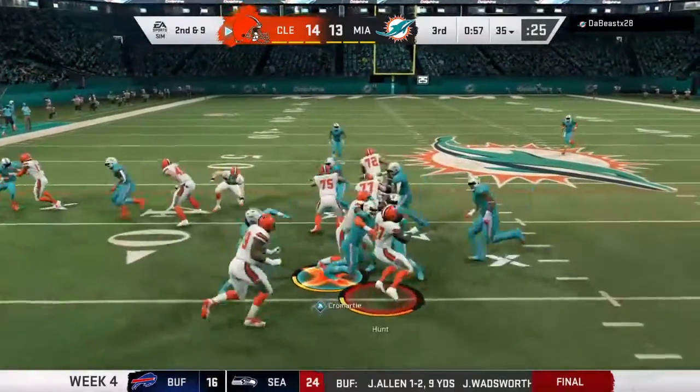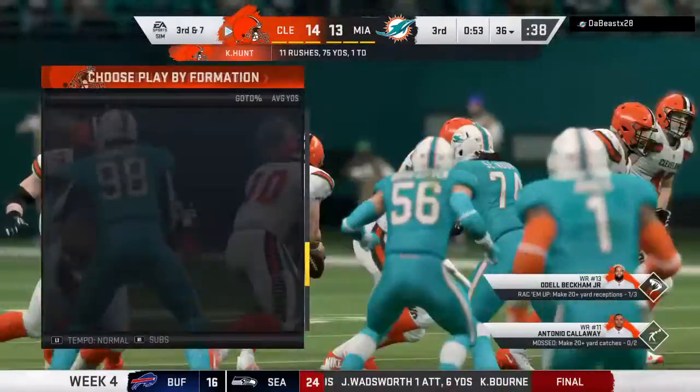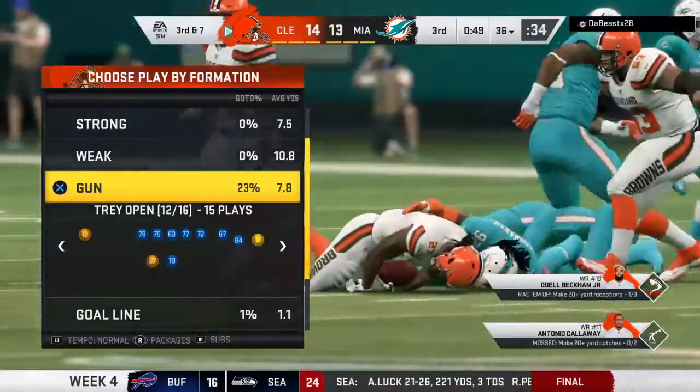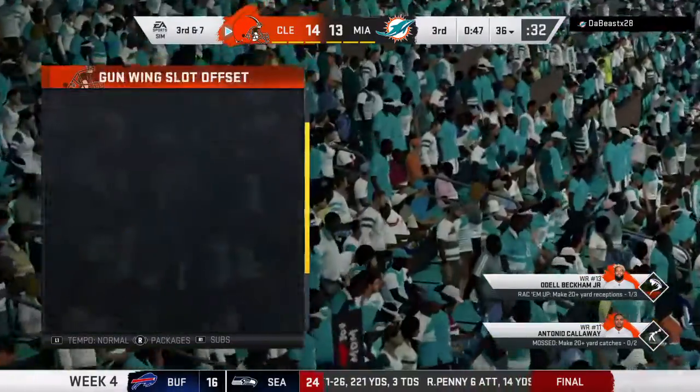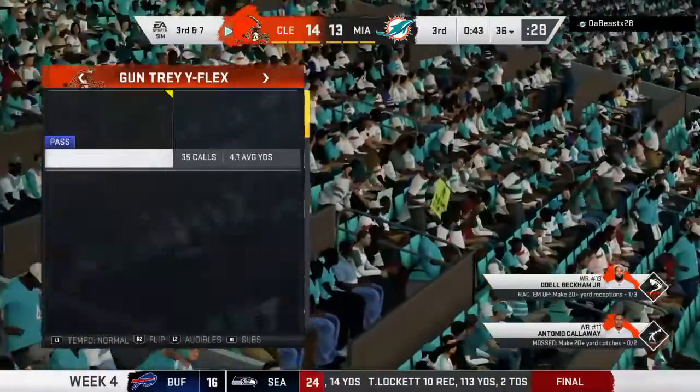They'll run again with Hunt. And this defense not giving him anything there. Maybe a yard up to the 36. But now they're in a spot that every team tells us when we have our production meetings they don't want to be in, 3rd and long. And that's because those back-to-back running plays just didn't accomplish a whole lot.